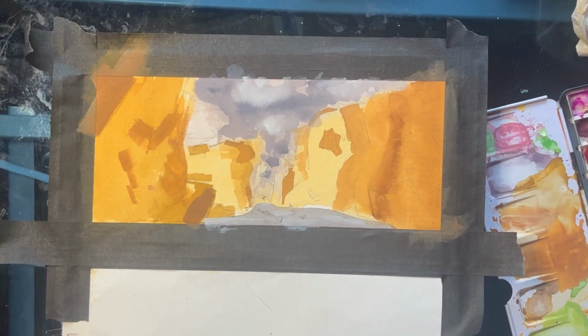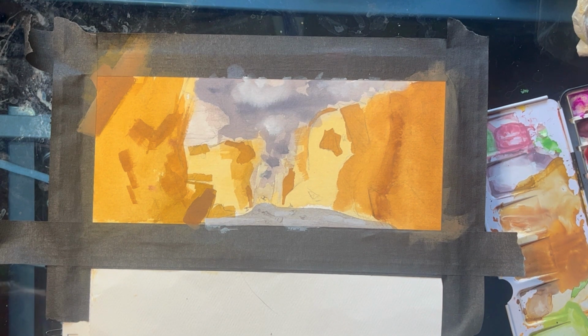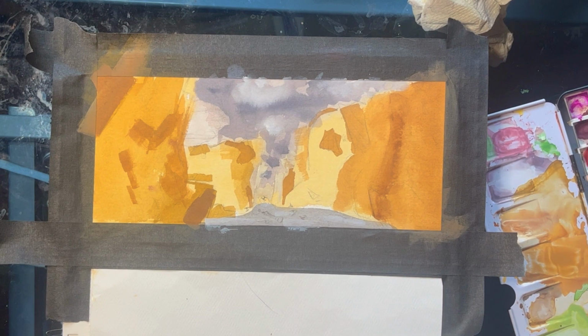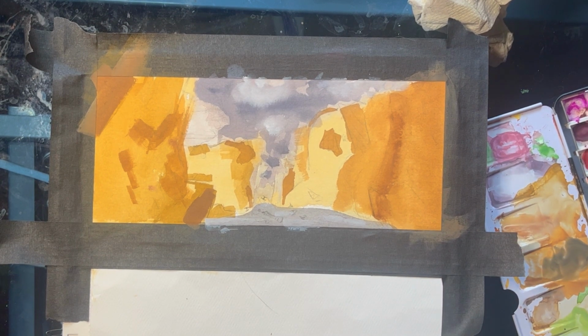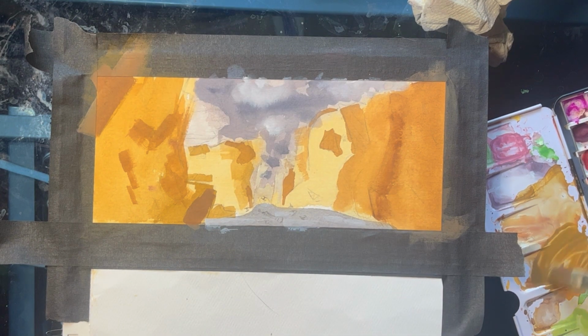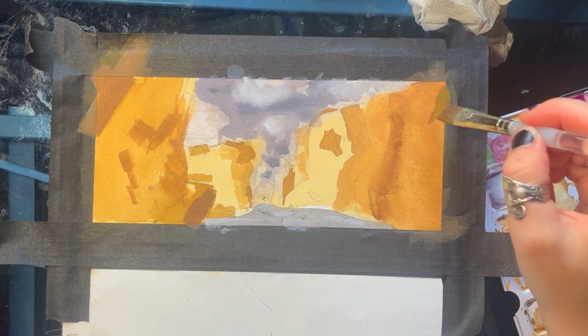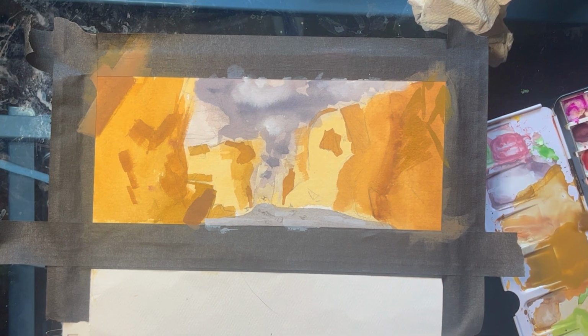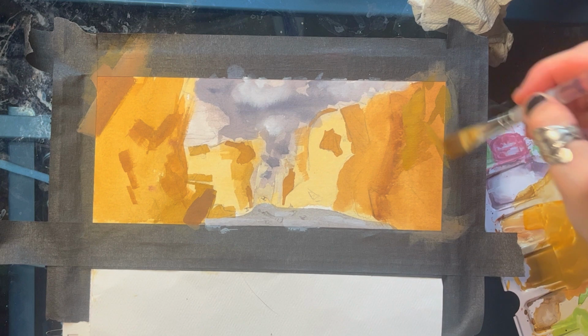So I decided that I wanted to do more than just take some stylistic inspiration, and I wanted to go ahead and try to paint a little bit of a scene from the game. It's not an exact replica. I'm not copying the game in any way. I just wanted to use the general composition as a stepping stone for this piece and just try out how to start a landscape painting, honestly.